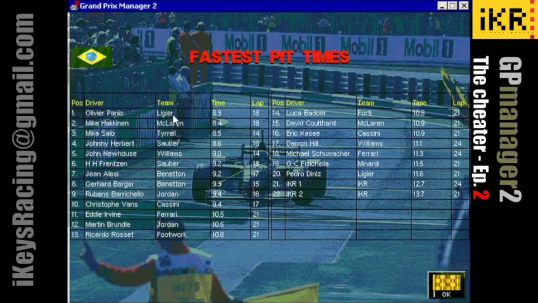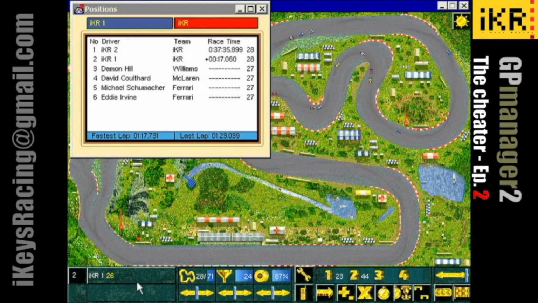Yes, for example, Ligier, McLaren, Tyrrell, etc. are doing at these laps 8 seconds as an average pit stop. We are really slow, so when you see this and you are really fighting second by second with the other teams, you should do some tests and improve this aspect during a test day. We can do it, but we don't need it, so no problem so far.